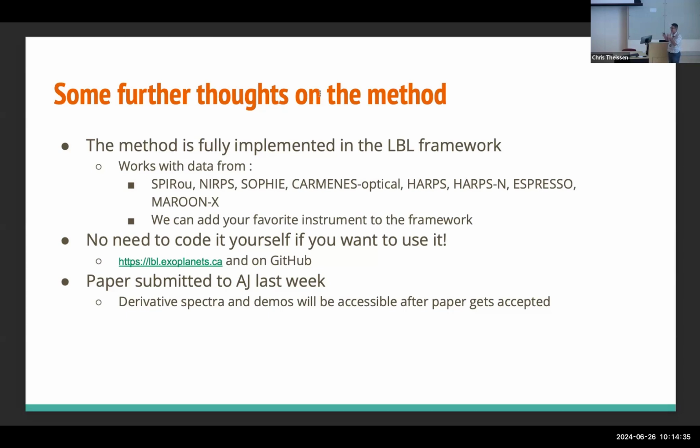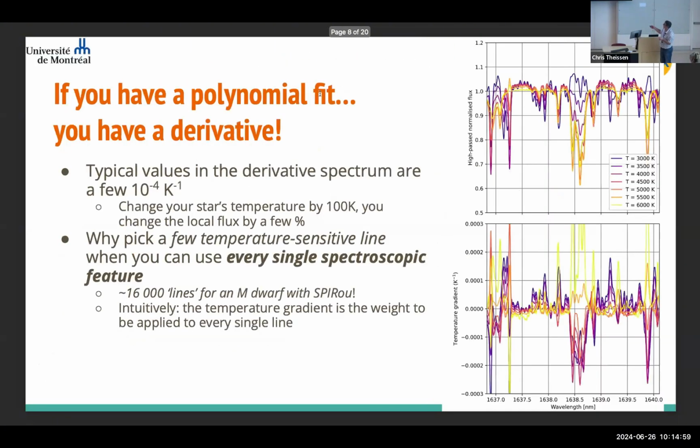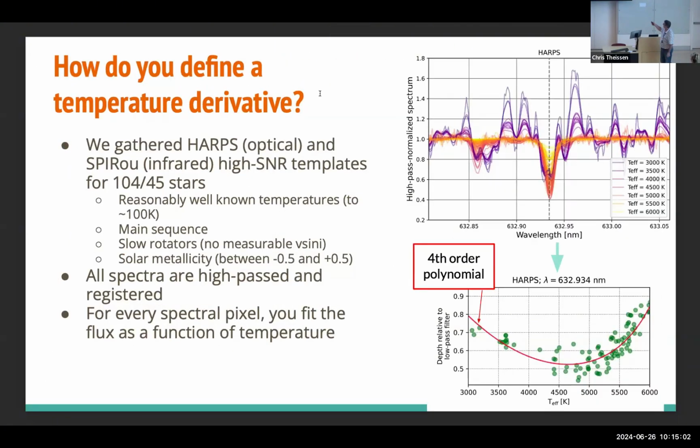Okay, so the question is, for the derivative you would need models, and how is it different from fitting a model? We tried models, it does not really work, you need templates. There's actually a section in the paper, I didn't want to get into that. You can use models, but especially for M dwarfs, there are lots of mismatching lines. So that's why we have all these templates, where you determine empirically the behavior of every single pixel in the spectrum with the temperature of the star. So you can use models, but it does a pretty poor job, actually.